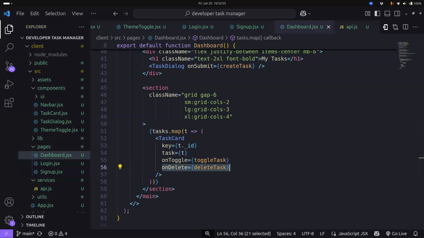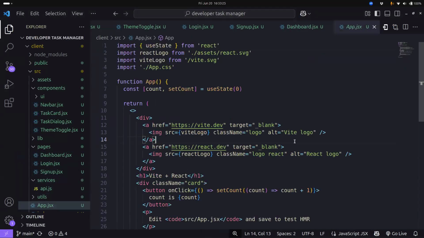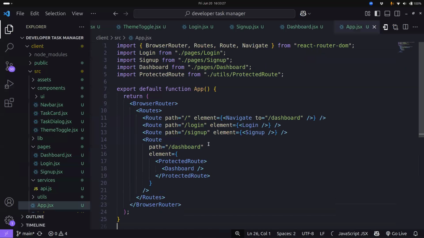Let us jump to another one, which is sort of final, I guess, but not entirely final. I've not done login and sign up. I have to do login and sign up, but I'll see what to do because of time. Now, let us go to app.jsx, which is going to converge everything together into place. Very simple, by the way. Then I'm going to show you login and sign up.